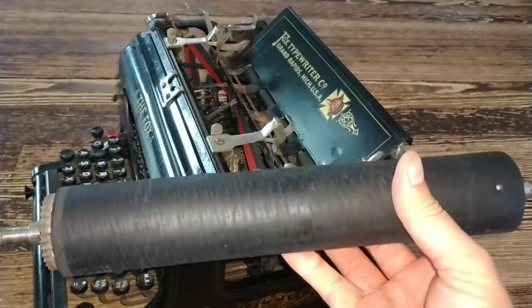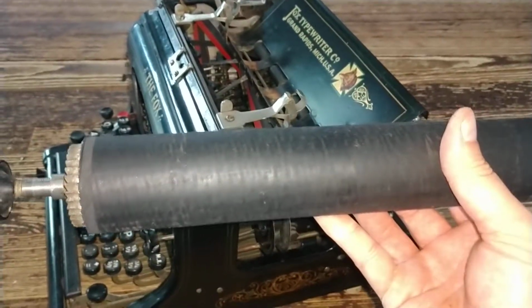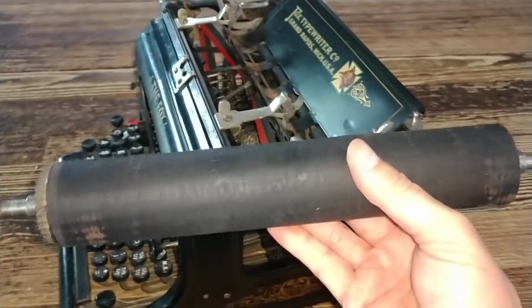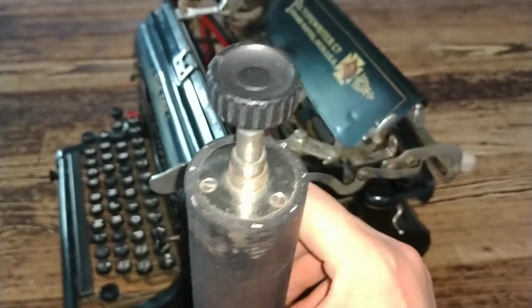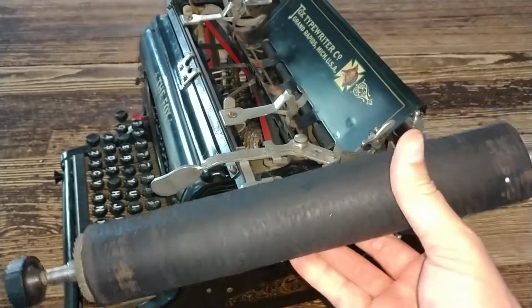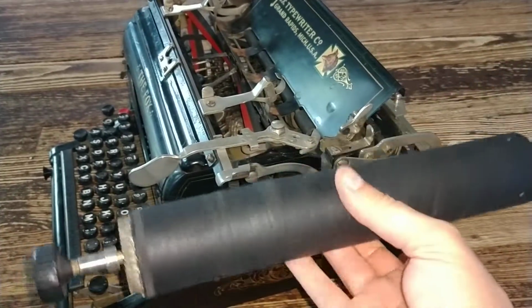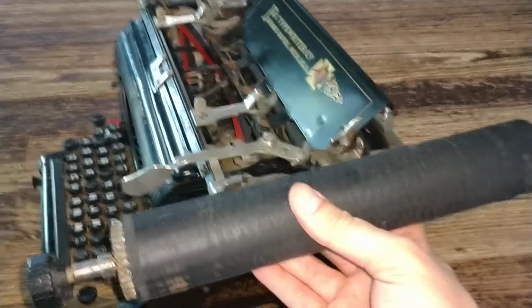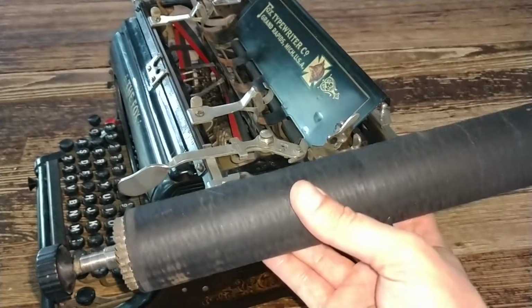All I really had to do was get a few inches on, and then it kind of expanded on its own, and then I would push the rest in. And so I trimmed it, put the nails in when I got it where I wanted it, put the rest of the platen back together, and the one sheet of paper that I ran through it, it was working. It looked really good. And then the spring snapped, and back to square one.